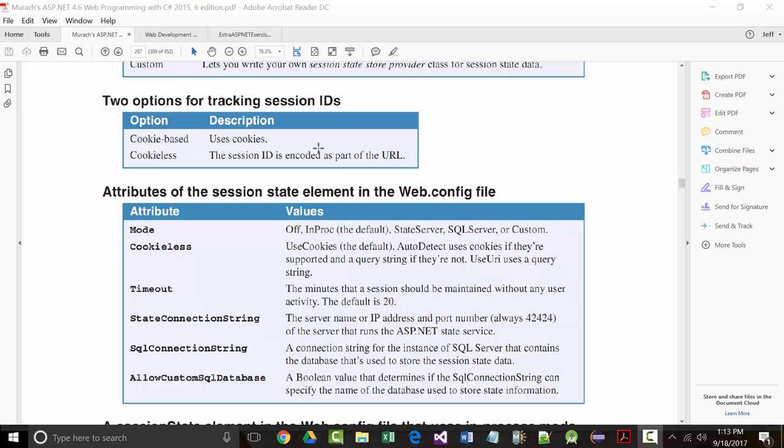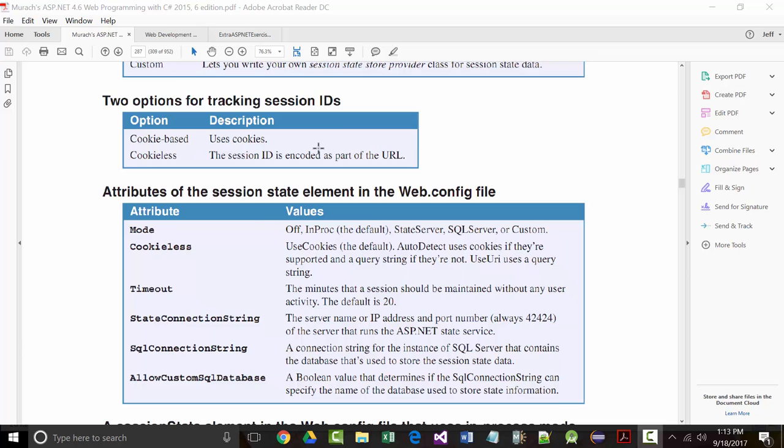And if they have their cookies disabled on their computer, it can be darn near impossible for the cookie-based option to work. Okay? Then you've got cookie-less, and it says the session ID is coded as part of the URL. Well, what they don't tell you is typically when you use cookie-less, there is a special cookie that even if you've got cookies turned off, you can still use. All right? And I don't mean to confuse you, but I just wanted you to hear that.